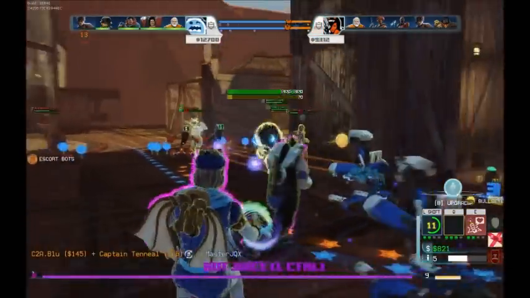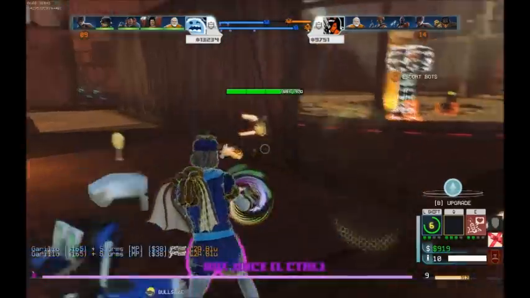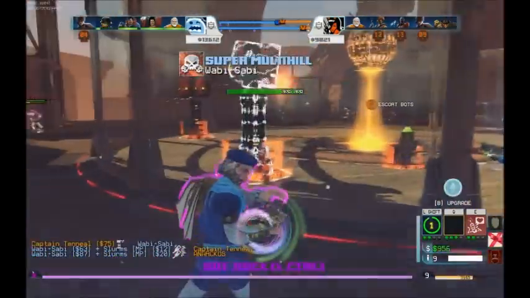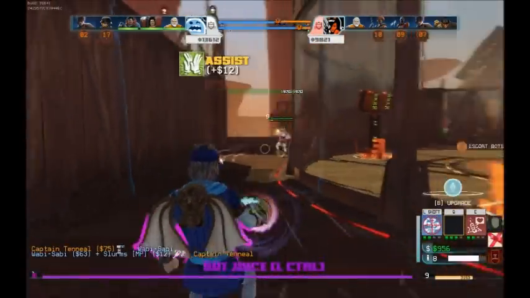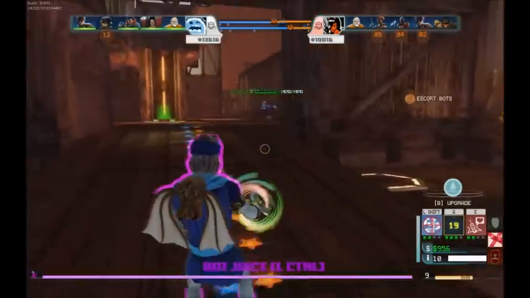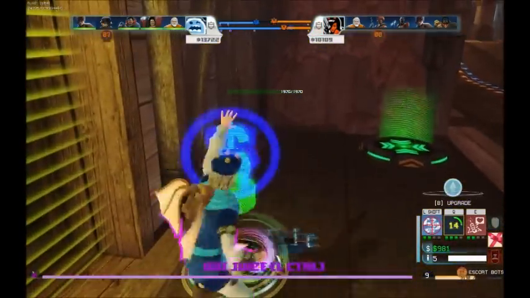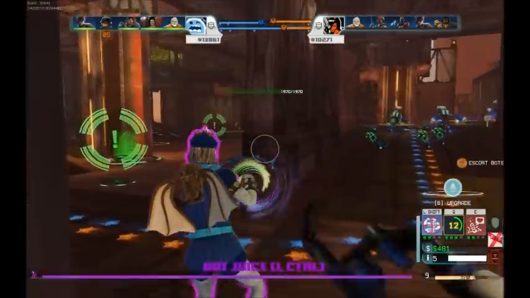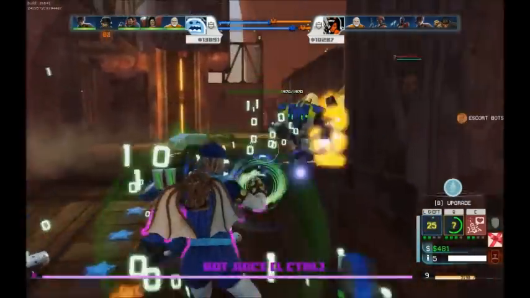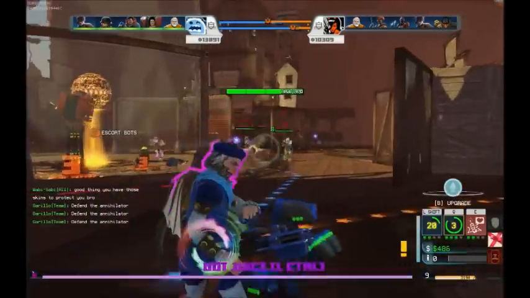That AoE, like especially right there, you see a couple of them got bunched up on each other, and I was able to dole out some pretty good damage. Got a couple assists there, and another one. I should mention, as that guy shoots at me, Leo's other weapon, the ballista, I can't remember what it's called, is like a crossbow, shoots three crossbows, it does some pretty good damage to enemy robots, I've found.